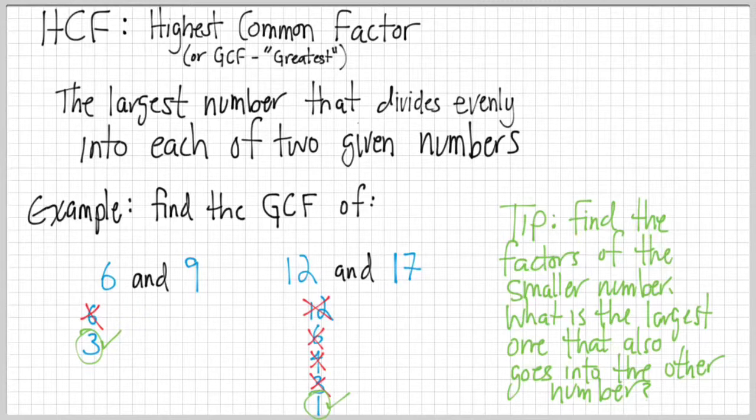All numbers have 1 as a common factor. So it's sort of a trivial answer. So we basically just say they have no common factors, except of course 1. Now the reason for this, you might have recognized that 17 actually has no factors besides 17 and 1. And of course 17 doesn't go into 12, so the answer was going to be 1 right off the bat.